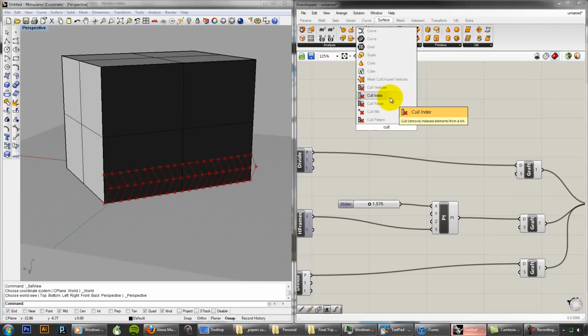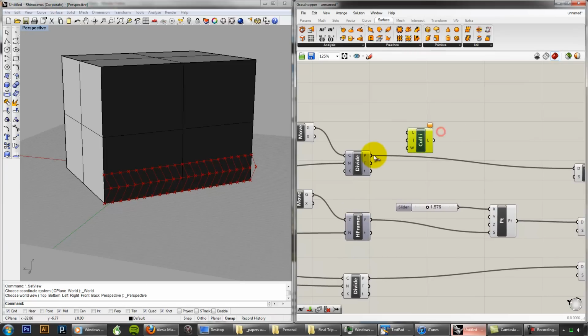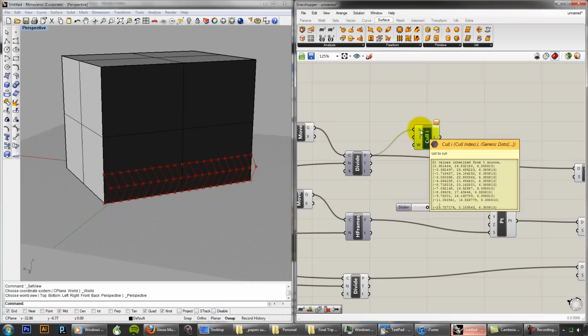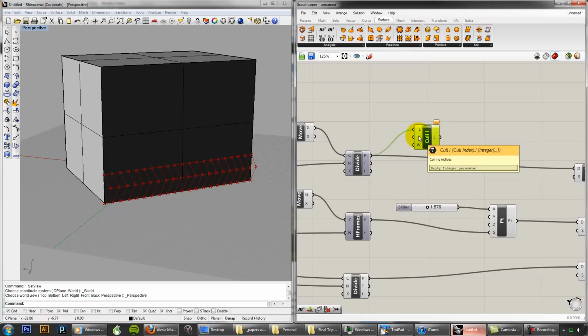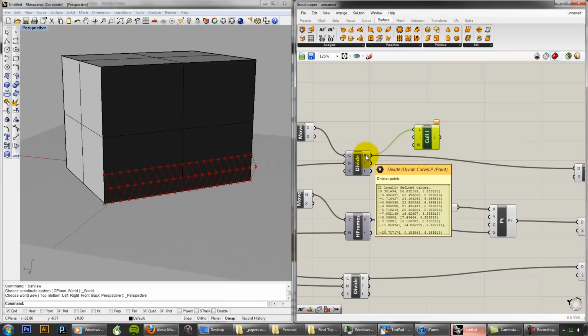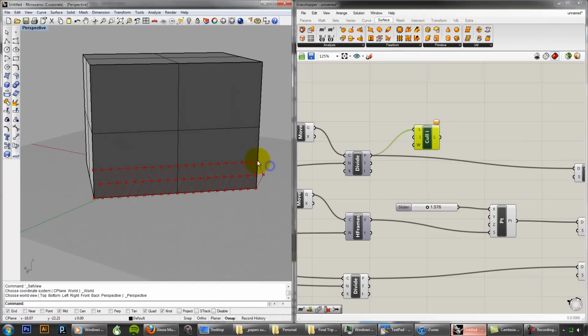And it says remove an indexed amount from a list. So we take this list, so we take this call component and plug the list in, and you're looking for the index you want to call. And remember, the list has 21 items in it, and we want to get rid of the last one.